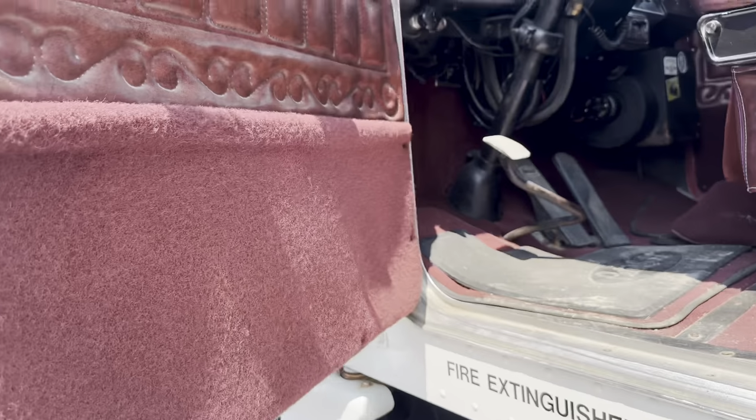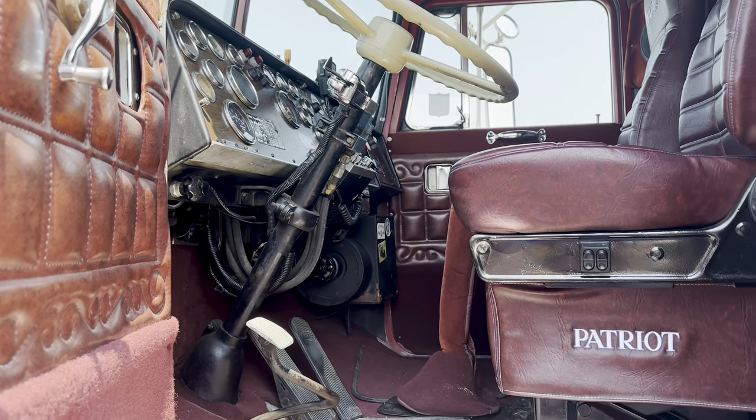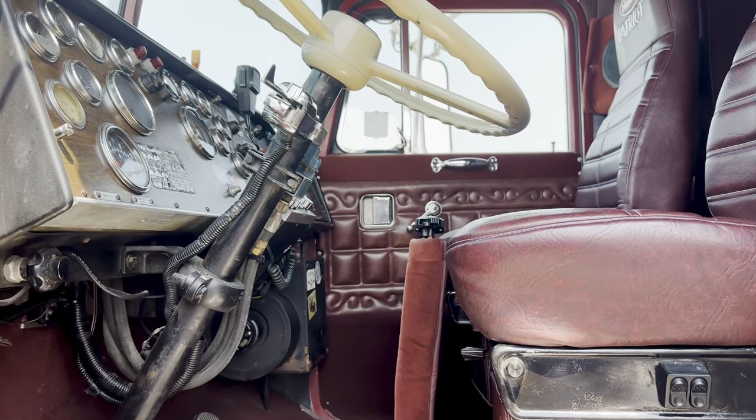Do you just take it to shows, or do you work it? No, just to shows. It's just a big toy, like most of them are. And what about the trailer? Trailer's a 2000 Great Dane. I got it from a customer of ours. He was getting out of the business altogether. He gave me a heck of a deal on it.